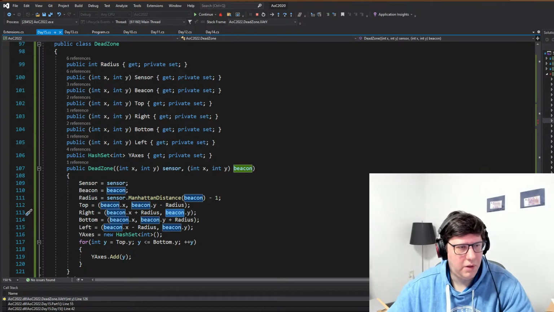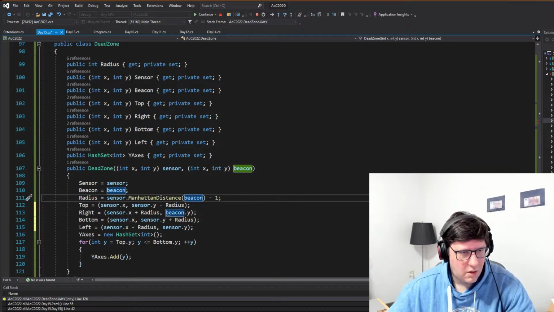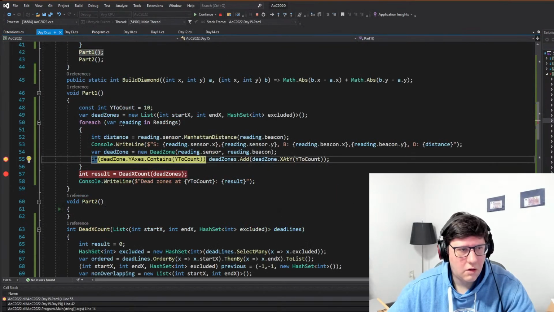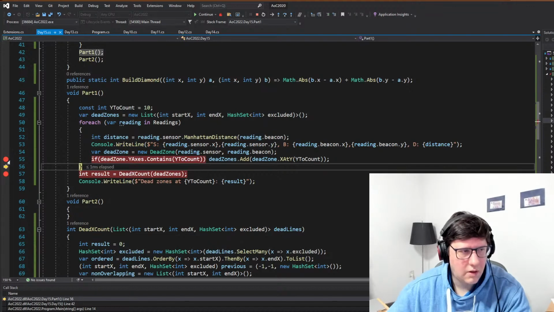Oh, I have the beacon here. This is wrong. This should be the sensor. My bad. Everything should be based off of the sensor, not the beacon. Let's see. Yeah, this makes more sense.